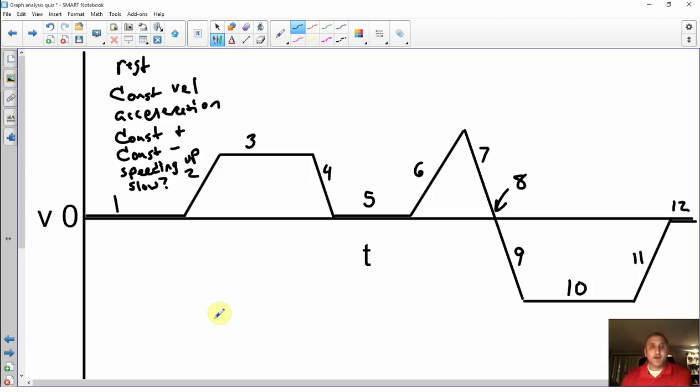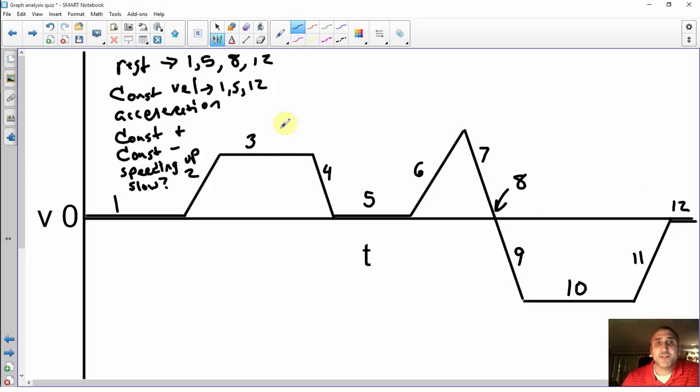And welcome back. So let's start with at rest. Where are we at rest? Well, anywhere that we're touching 0, we're at rest. So we're touching 0 at 1, at 5, at 8, and at 12. The cool thing is, all of those places are also where we're starting at constant velocity, because we are not really moving. Well, actually, 8 is not, but 1, 5, and 12 are, because they are straight, flat lines.